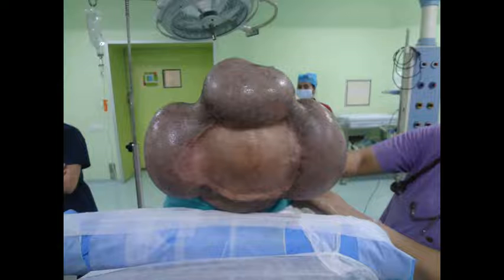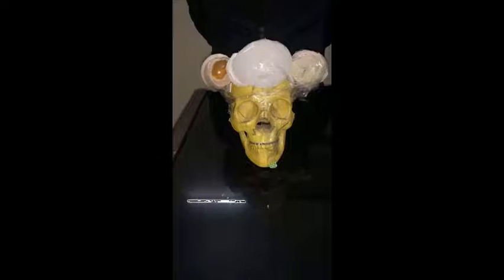We intermittently expanded these expanders which we had put and allowed to heal, and slowly every time we used to put in 100 ml, and once we were sure that we have reached the capacity of the expanders and it served our purpose, we simulated it on an artificial skull and calculated that this was enough.